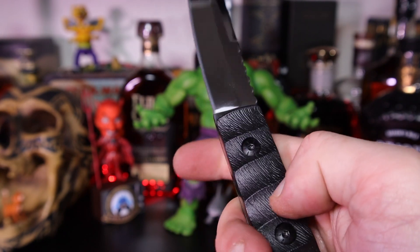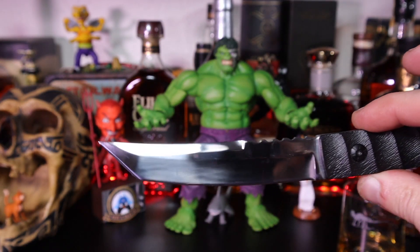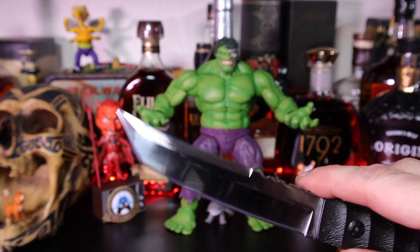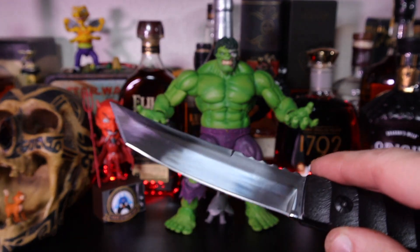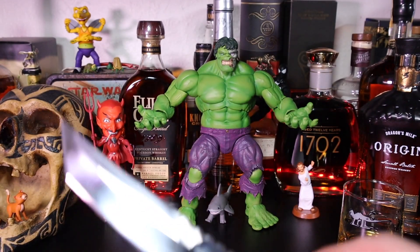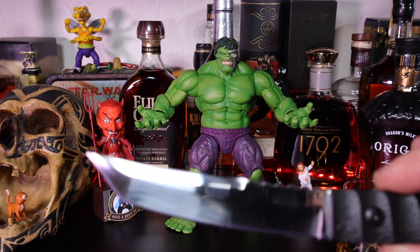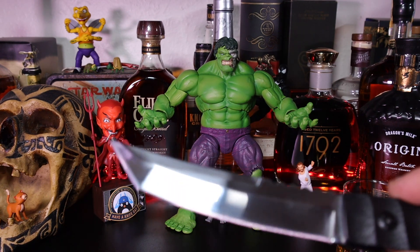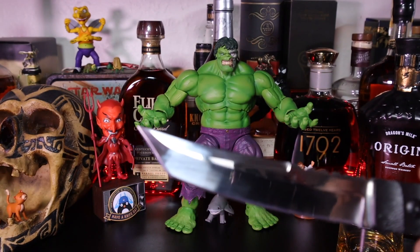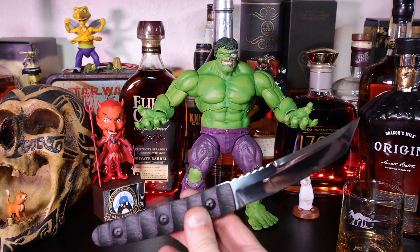Not bad ergonomics — doesn't feel bad. There's enough texture to give you some grip. It's a really nice little fixed blade tanto, not too large but not too small, so it really works. The grind lines and the edge grind are just okay. It is sharp, but not paper-slicey sharp, so this is going to need a little bit of attention. I'll probably hit it with a fine belt, then move on to a leather strop and see if we can get that to a slice-your performance. Not bad looking overall — adventures on Amazon.